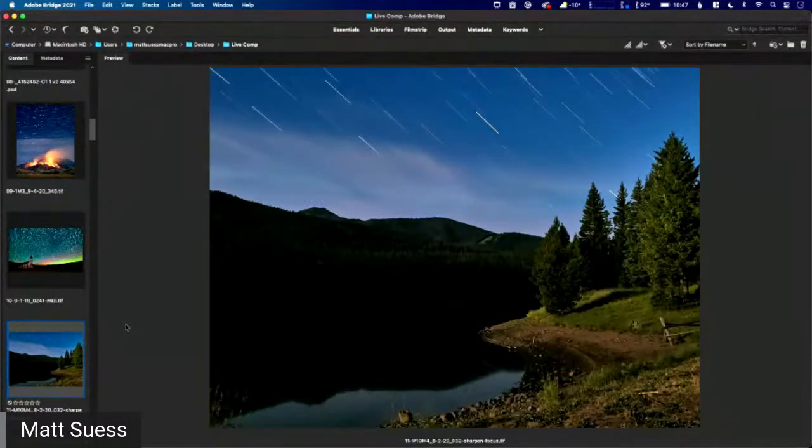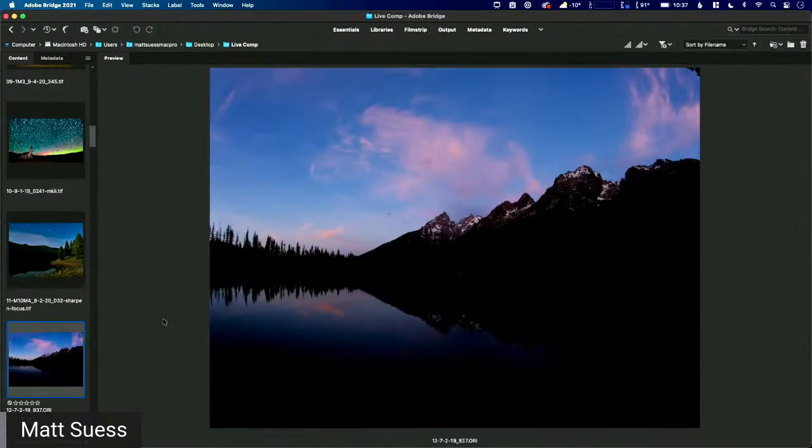Almost all the photos that you see here in this presentation were photographed with either my EM1X, my EM1 Mark II or III. This one here was photographed with the EM10 Mark IV that has live composition. And this was kind of neat because all this light over here is from the moon rising off my left-hand shoulder, giving me really nice almost daylight illumination in the foreground with some nice star trails from the live comp in the sky.